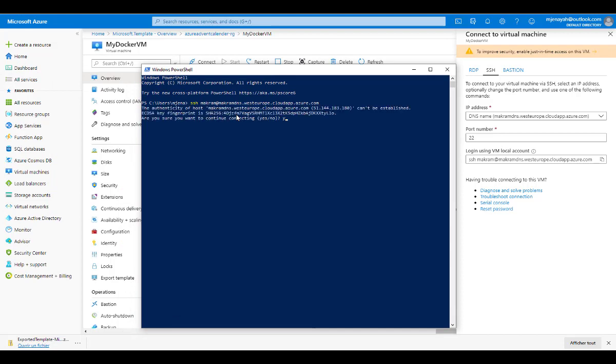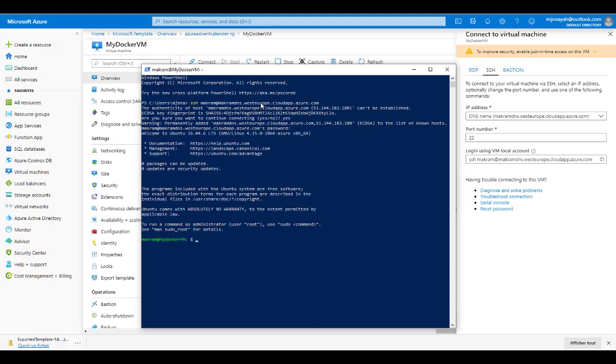So it's the first time I'm connecting to the VM. I need to say yes, and then I need to add my password. I'm authenticated right now, and I have access to my Docker VM.